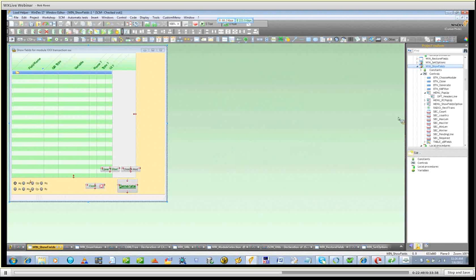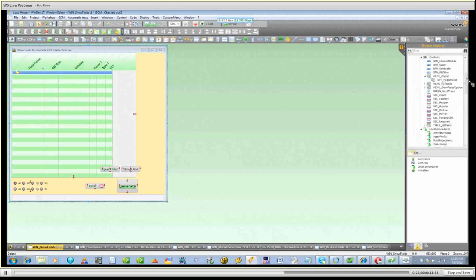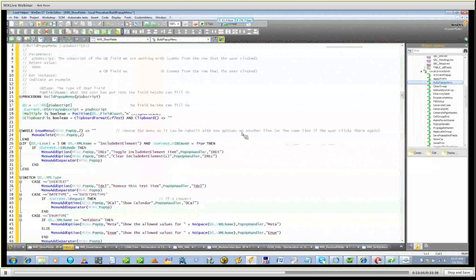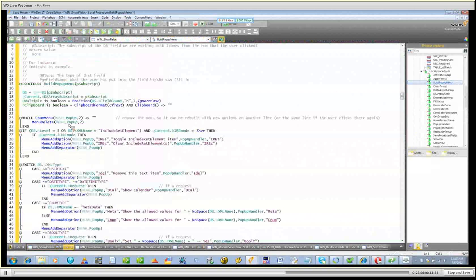And now we'll go into the code, back to local procedures, build pop-up menu. All right, here we go. Having cleared the menus, I can then start building it based on various parameters that come up.